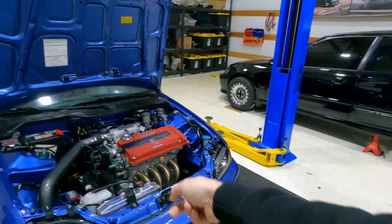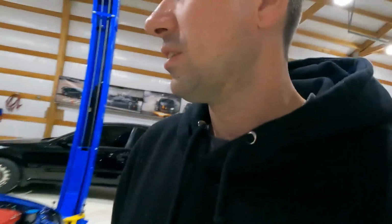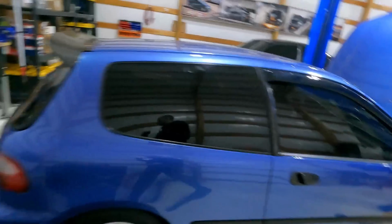I'm gonna put this thing on the lift. Like I said, I need to drain the tank. I'll show you guys the header, and we'll kind of get started on this thing today. I'll record a little bit today of what's going on. I did take off from customer stuff until the 3rd, so you're gonna be seeing probably mostly personal stuff go on throughout this week. And then I do have a car coming today that's kind of an emergency that I will show you guys. So let's go ahead, get that wideband thrown in here.